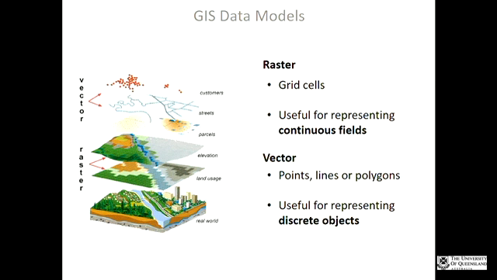So we're going to talk about two data models. Many of you who've used GIS will have come across these before, but we're going to define them formally. The two data models are raster, which is really a grid, useful for representing continuous fields, just representing the world as a grid, and then vector. You had some questions about this in the prac yesterday, to get you started thinking about it. So I hope maybe some of you read some stuff about it. We're going to look at those in more detail and really define what they are. But points, lines, and polygons are useful for representing discrete objects. And in some ways, they are what they say they are.